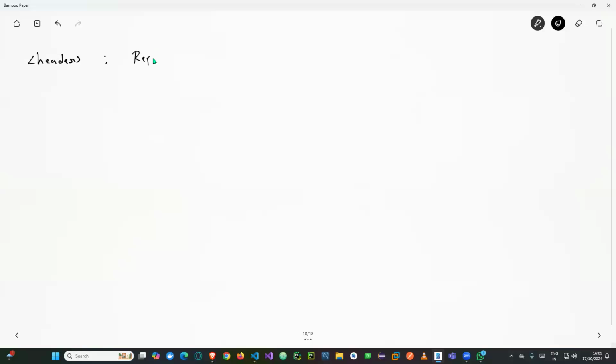Header represents the introductory content of navigation links.